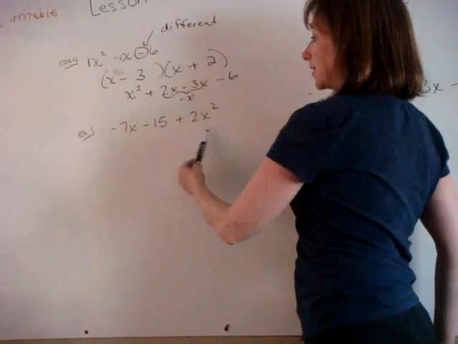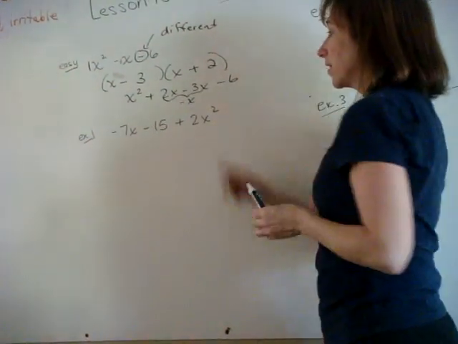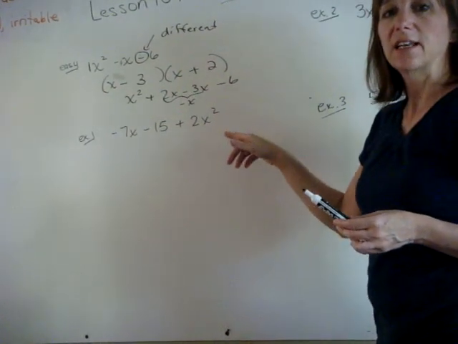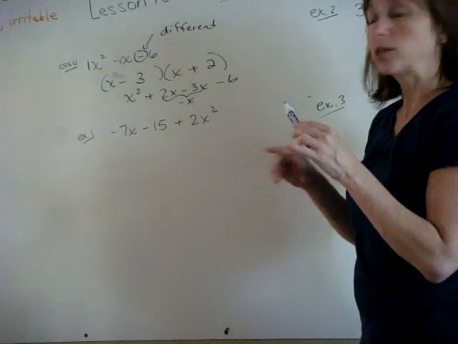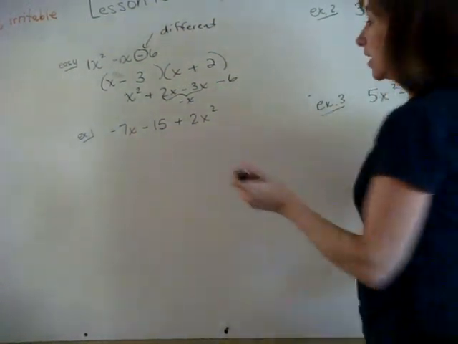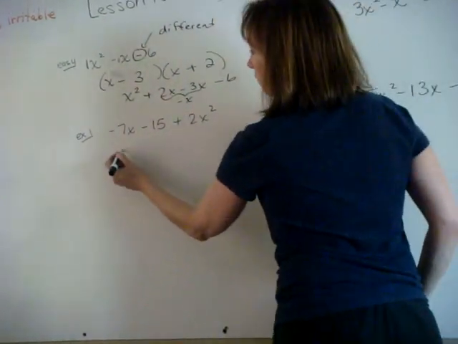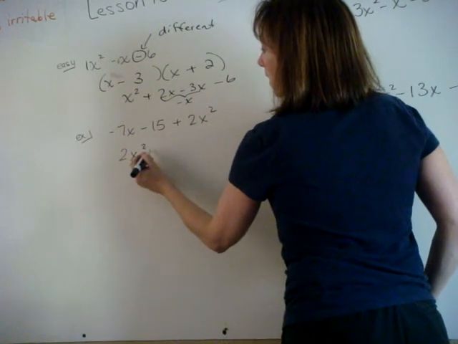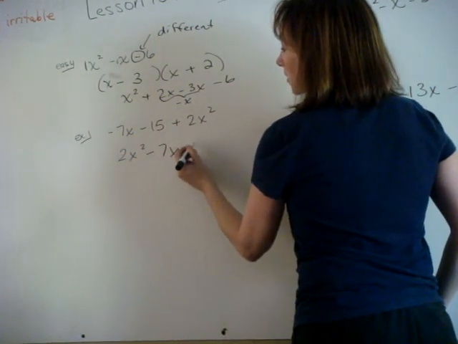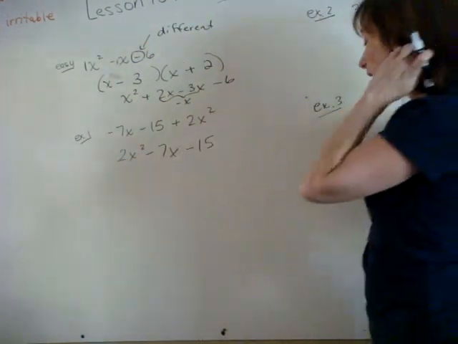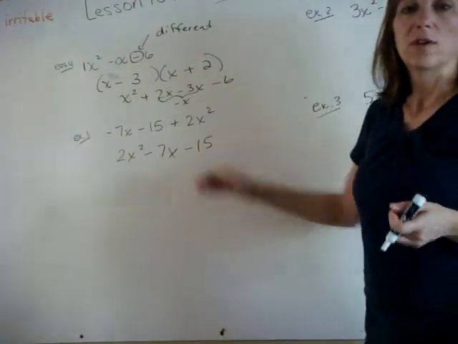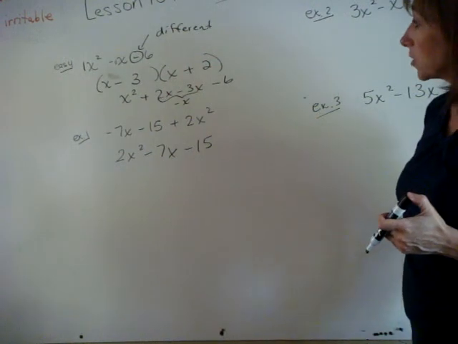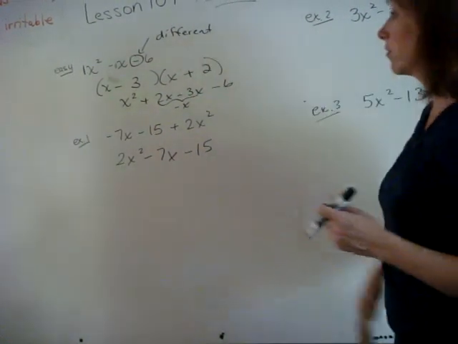First of all, if you look at this, you notice that the exponents do not go in descending order. So the first thing you want to do is look for that and put it in the right order so that the exponent is descending. So this one, the x squared term, would go first. Minus 7x minus 15. So the first thing I did is I rearranged it. The next thing you want to do is look to see if there's anything common that you can factor out, and there's nothing common, so I'm going to go into our trinomial factoring.